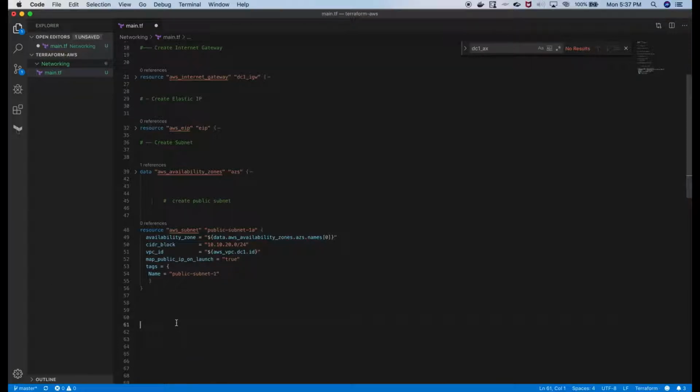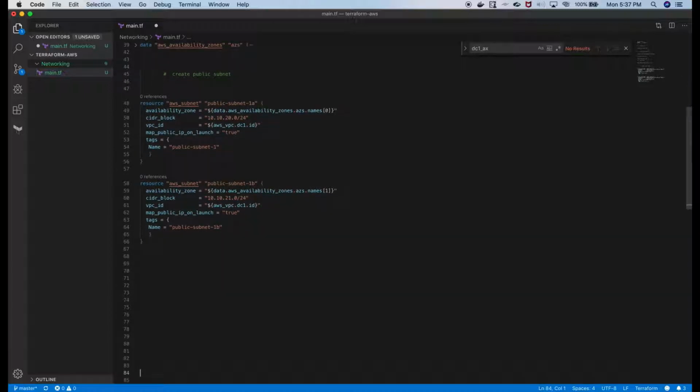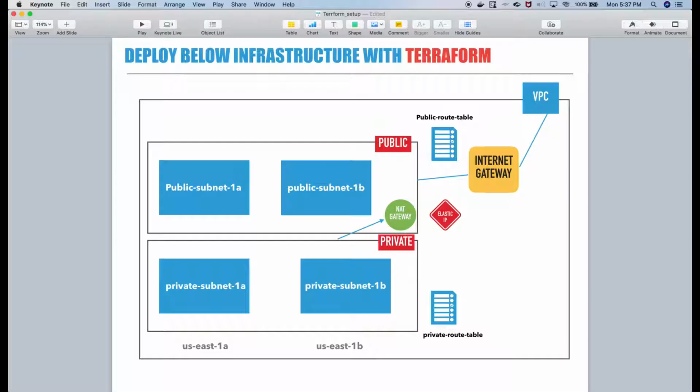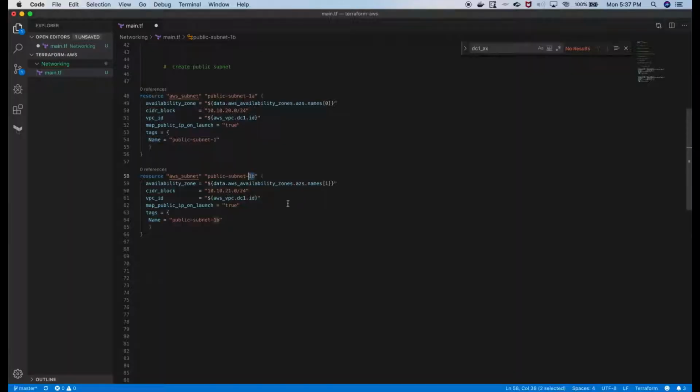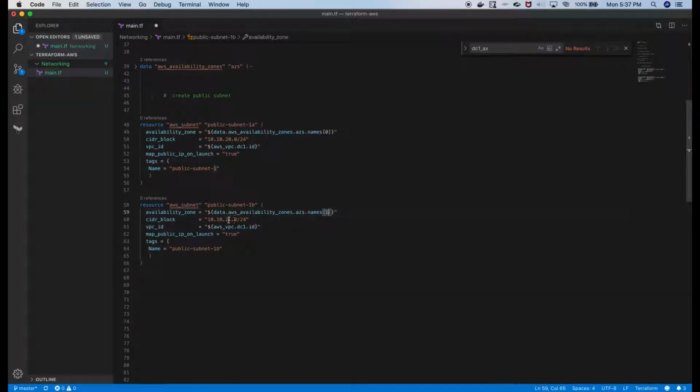The other public subnet we need to create in a similar way. So in this way, this will be public subnet 1B, right? This is what in the diagram, public subnet 1B, right? The same way for availability zone information, but this time the value will be 1. So this is in 1A, 1B. CIDR block will be 21. So 20 here and 20. So public will keep in the 20 series, and private will give, let's say, 30, right?